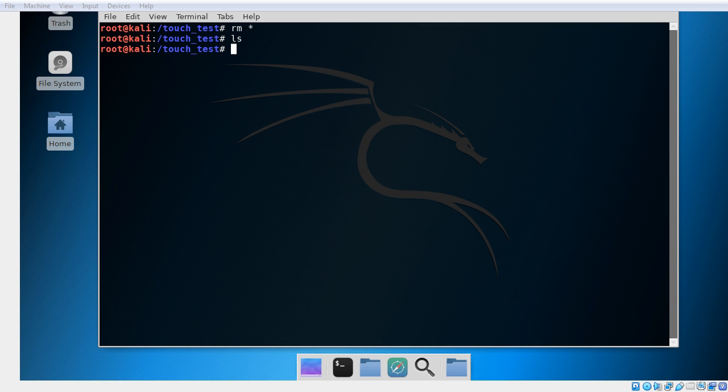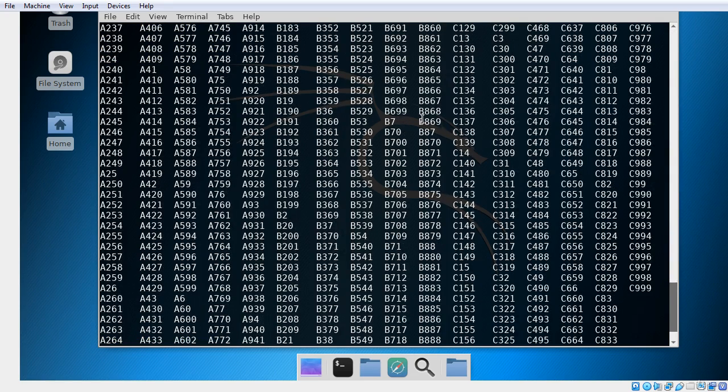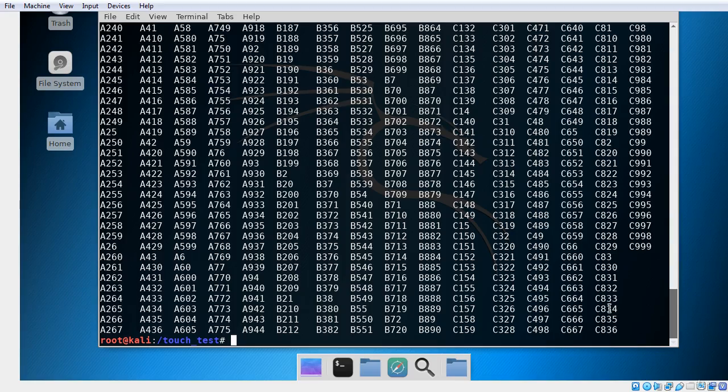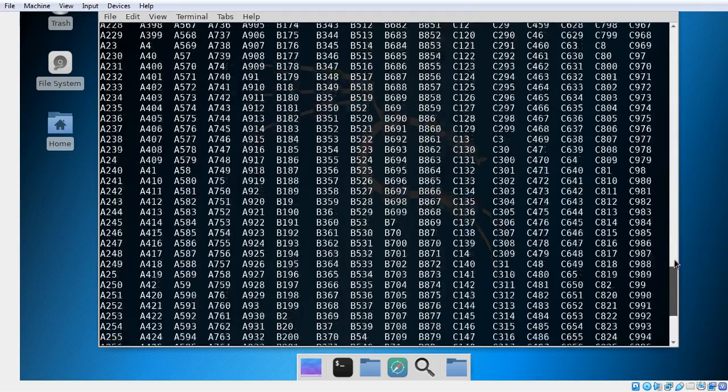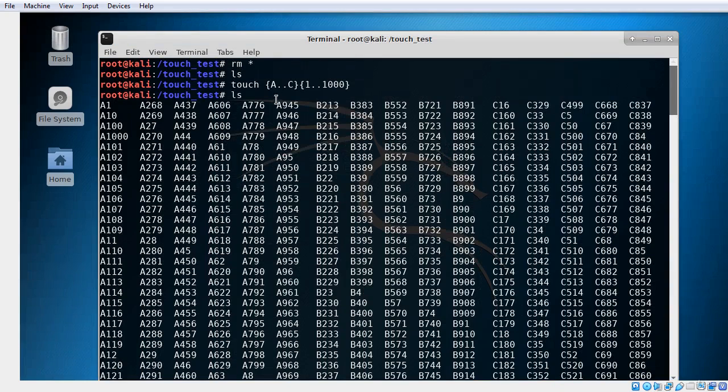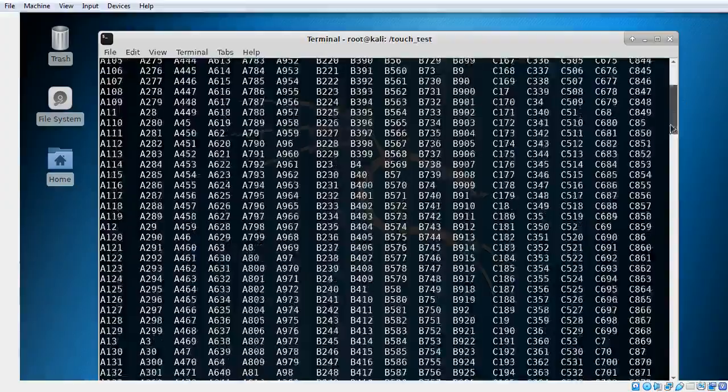Next. If you wanted to. It will create a lot of files. A lot of files. Okay. 1000. If I'm correct. Yeah. No, actually 1000 times 3, 3000 files. Doesn't look like it.